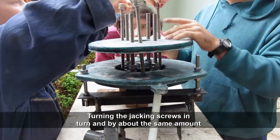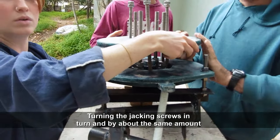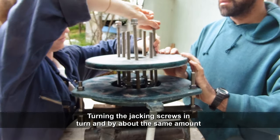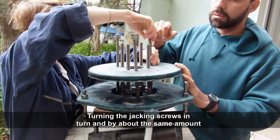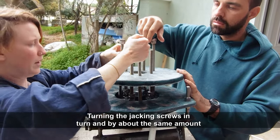So you want to take them flat? You want to lower the disc flat? So you want to be unwinding? Yeah, well, it's enough, so you need to a little bit from each side. Can we unwind with the wrench? Do it with your hands a little bit so you get the idea. But wait, okay.